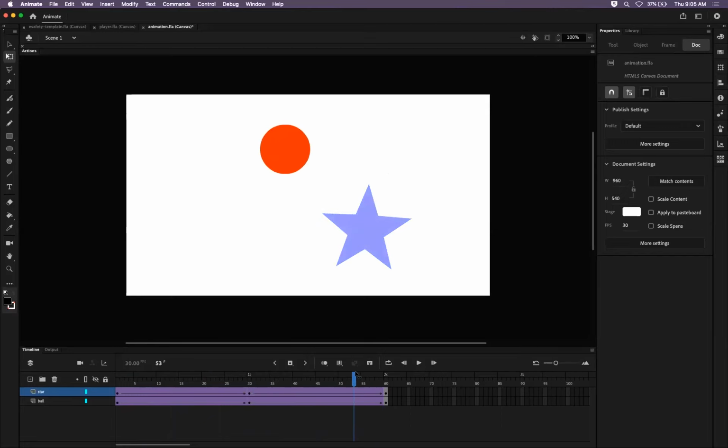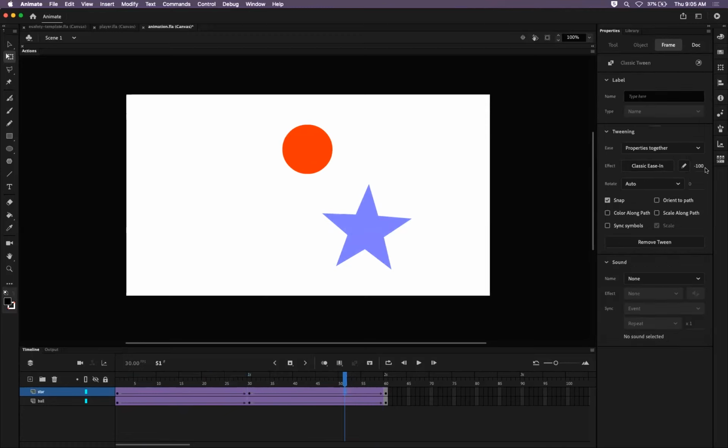You want to be very wary to follow, we'll say, the 3 golden rules. 1, you need it to be a graphic symbol first. 2, you need it to be the only thing on the layer. And 3, you'll want to set up some easing of some kind so your animation is nice and clean and doesn't have jagged spots where it starts and finishes. It's nice and soft and natural looking.